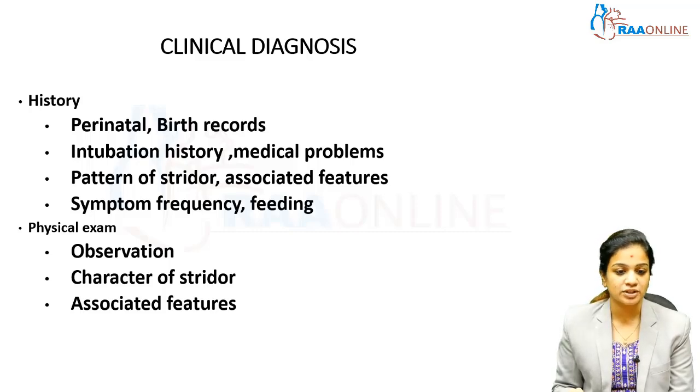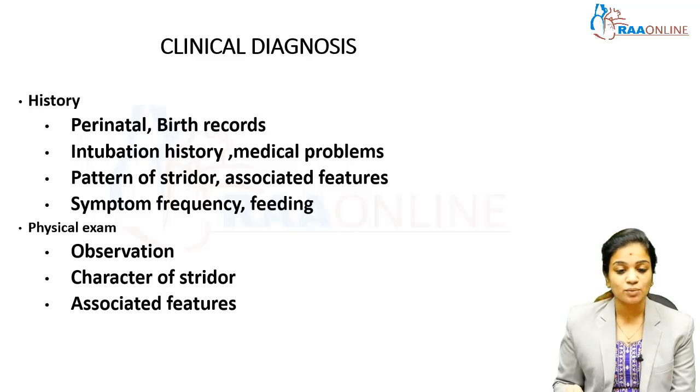we also need to know the history. So what is the perinatal history? Has the mother been affected with any infections, or was there any history of neonatal intubation? Was the child on an incubator? And how is the stridor? Is it increasing or decreasing during sleep? There are different types of stridor which we will be dealing with very soon. So what is that pattern of stridor we have to see? How frequent is the stridor, or is it in relation to breathing? All these matter when we take the history.